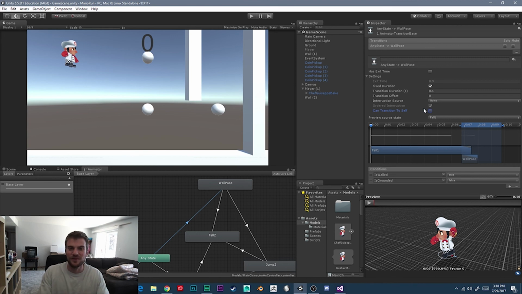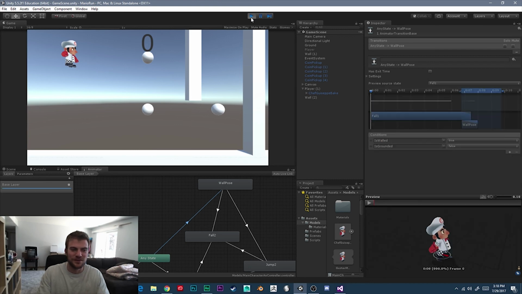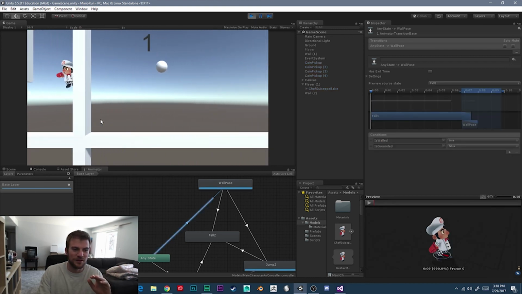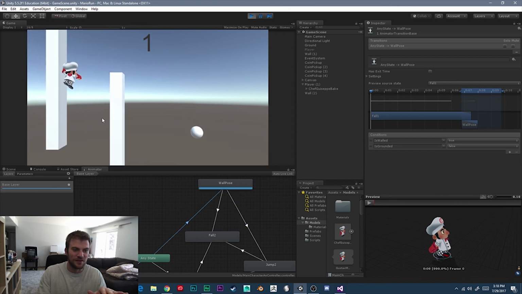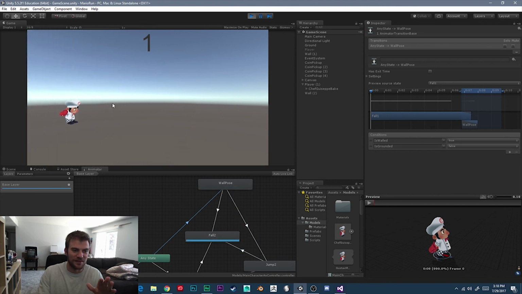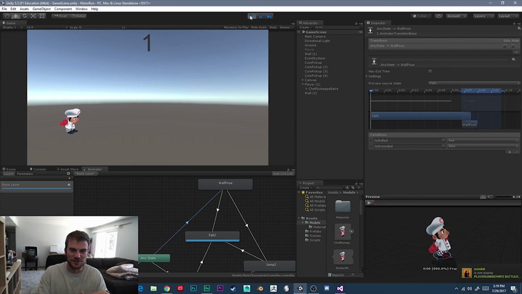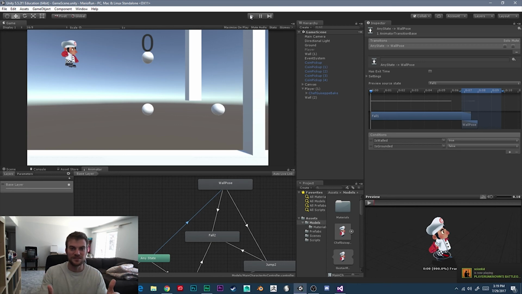Now let's go ahead and hit play and we'll see how it works. So we have our player, he has his fall animation, his walk animation, jump, wall grab right there. You can see his wall grab and jump, more walk. And then if he also walks off the cliff, he goes into a fall animation. Pretty awesome. I'm going to play through it one more time with maximize on play set so that you can see our game coming to life.